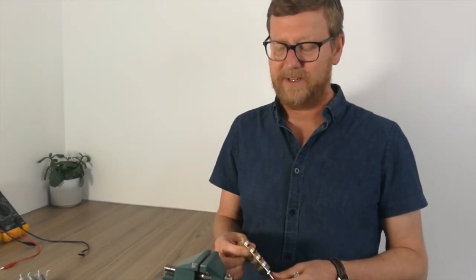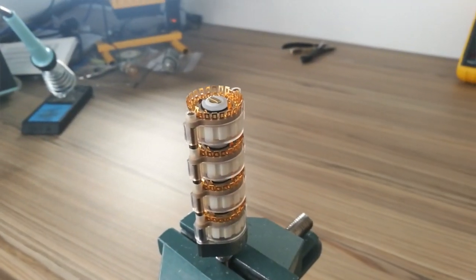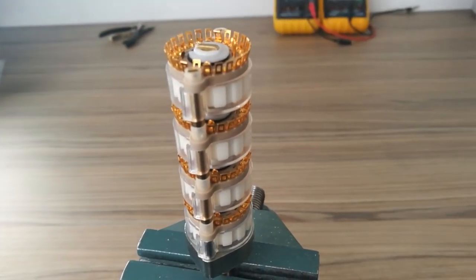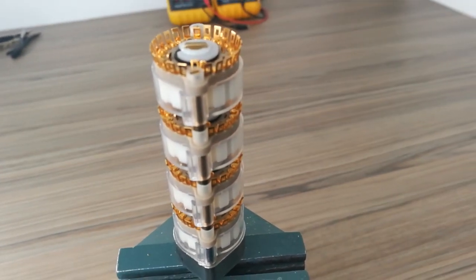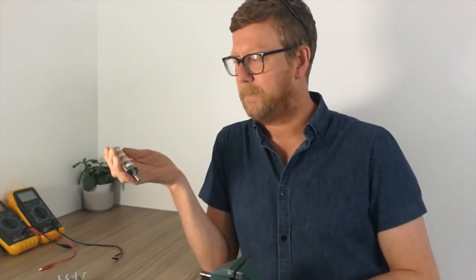Today we're going to be talking about how to make a ladder stepped attenuator. Now generally we build them in-house, but we've had quite a few customers who want to build them themselves. The reason we push for us to build them is because it is a tricky build. You can imagine, we would use this switch to build a stereo version, so you've got over 160 odd solder joins. If one of those is dry or something's not quite right, it won't work. Well, it'll work, but you'll have a position that will just be wrong. So we build them and thoroughly test them before, just to be safe.